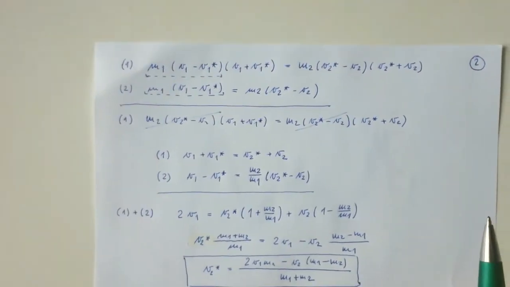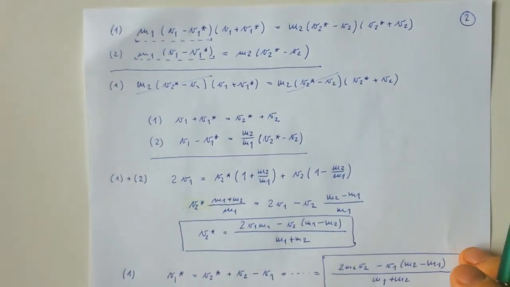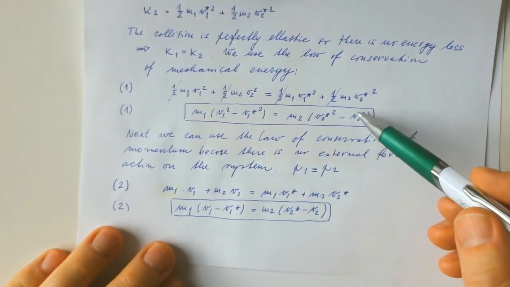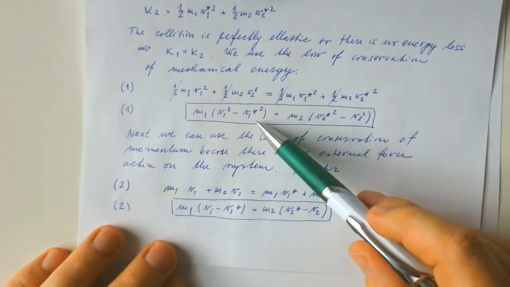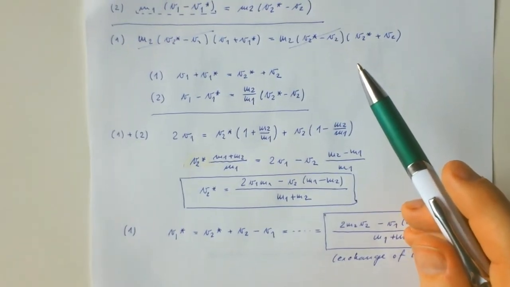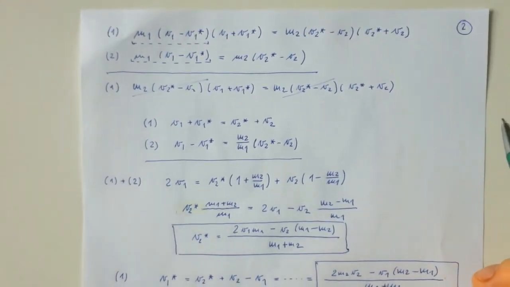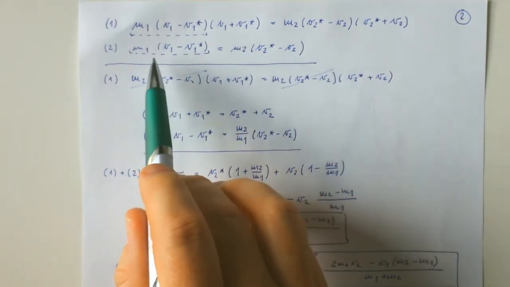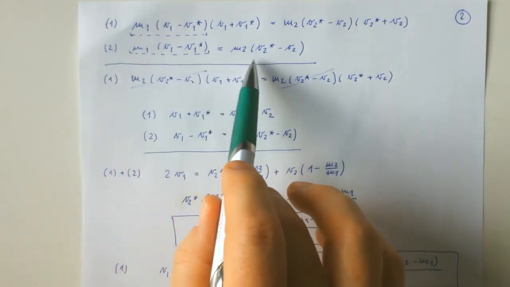And now it's all about handling equations, because in fact the principal work on this example was done here, preparing two equations for two unknowns, v1 square and v2 square. I can show you how to handle this system quite effectively, so we can rewrite it into this form, the first equation, and this second equation is just copied.